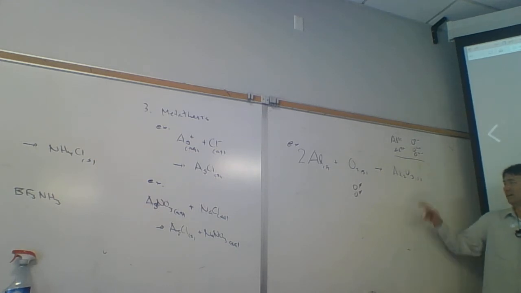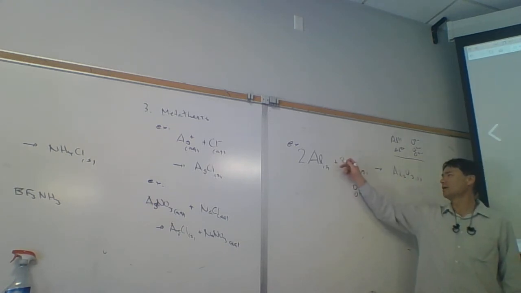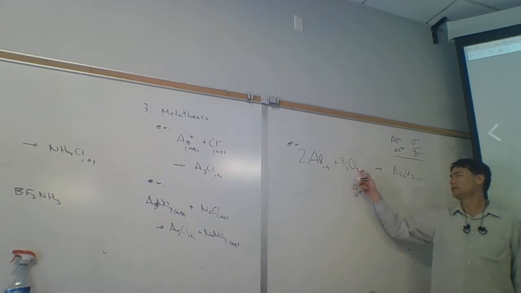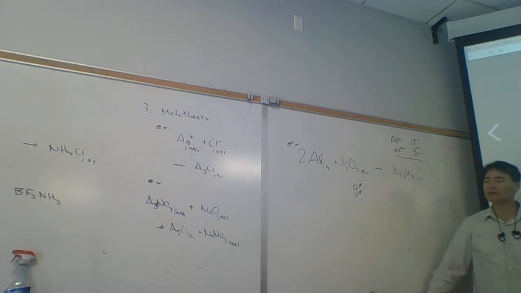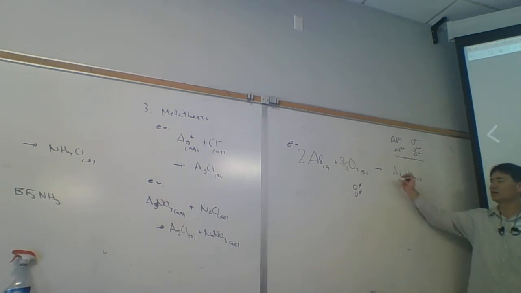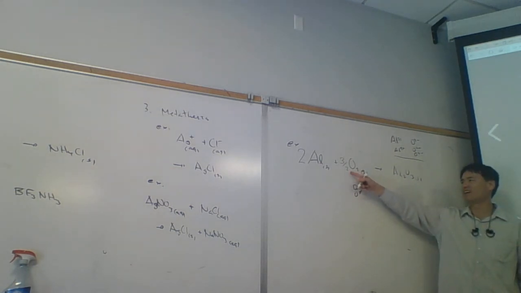Well, here's a trick that we can do. I have 2. I have 3. So if I multiply this by 3 halves, the 2's cancel. That gives me 3. But it also gives me a fraction. Sometimes I'm okay with the fraction. In Chem 1A, you're going to be okay with the fraction because in order to form 1 mole of aluminum oxide, we have to have a fractional amount of oxygen.